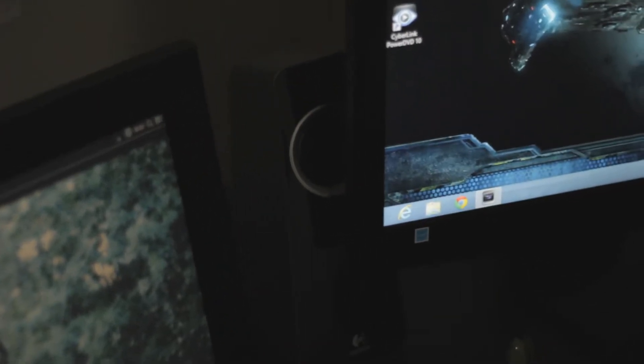The back speakers are located in the X-Shocker seat, along with another subwoofer speaker. On the side you can see the stereo back speakers. The front speakers are between the two Samsung monitors — that's the right speaker on the right, and we also have the left speaker between the other two monitors. Overall it's a 5.1 surround sound system.